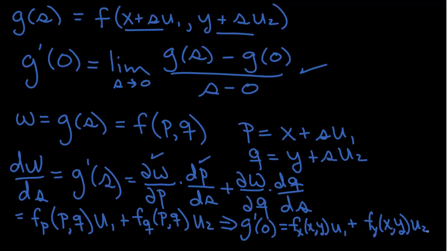So look, we just said that g prime of 0, we showed that that is how we're defining the directional derivative. With that same function, we showed, yeah, g prime of 0 is also this, right? It's also that thing. So this thing is what we want to use. Does everybody see that? So we have the definition for directional derivative, and then we have this. Are there any questions about that at all?